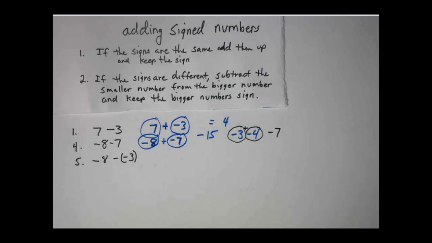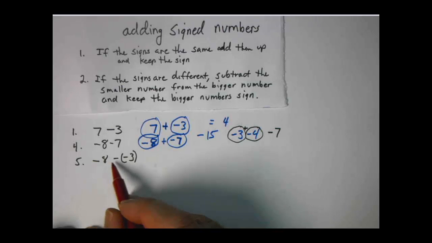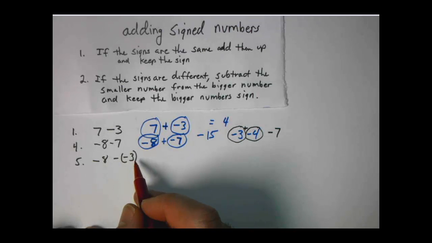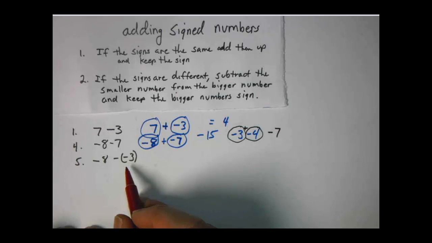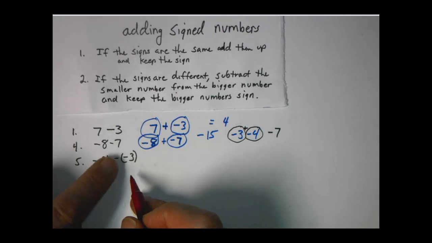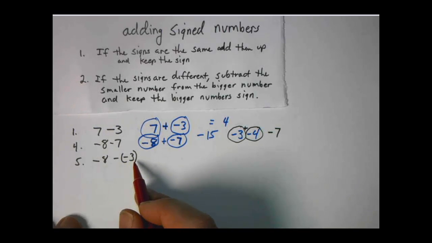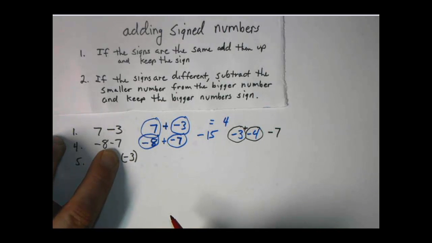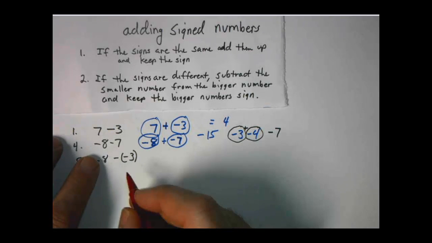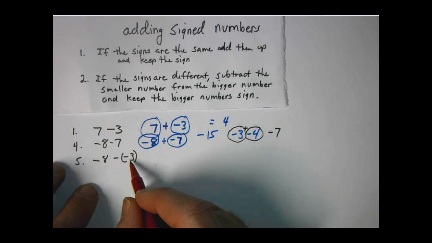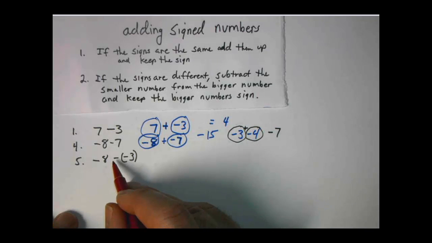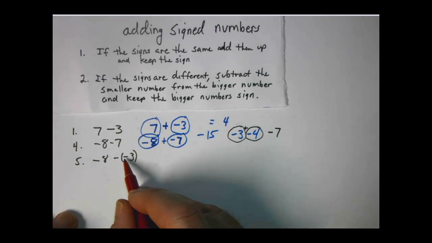Now there is a little variance to our rules where we have a problem like this where we have minus 8 minus 3. We can also think in terms of negative numbers as the opposite of. So here we have the opposite of 3, and then we have the opposite of 3. So when we do that, the opposite of 3 obviously is negative 3. And then that's opposite makes it back to a positive. So the opposite of the opposite. So basically they cancel each other out.